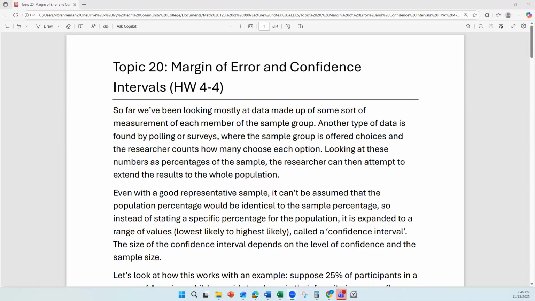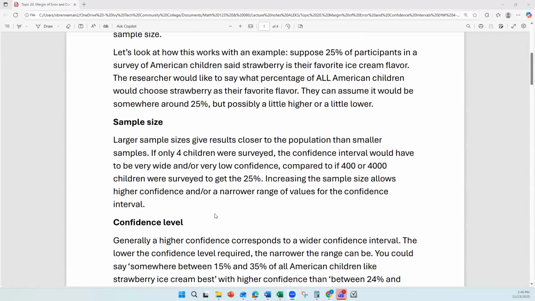There'll be P's, there'll be Q's, there'll be standard deviation and mean and all sorts of things. Don't do it. What you need to know when you see anything that's to do with a survey, you have a number of people that responded and you have a survey result percentage. That's your cue to use this. Also, if it says the words margin of error and if it says the words confidence interval, you'll use this.